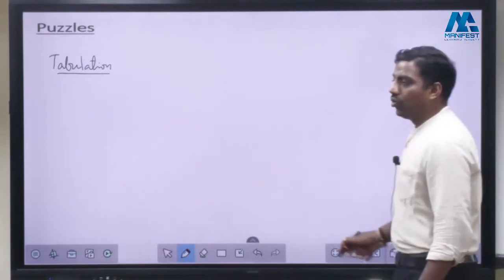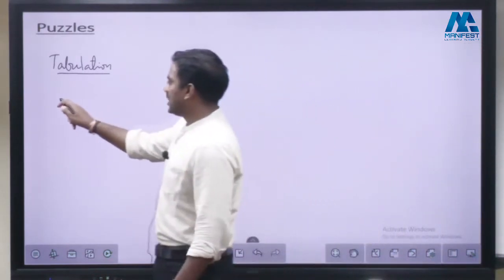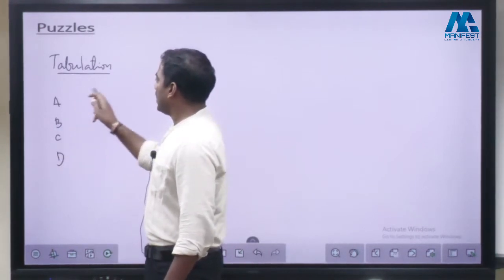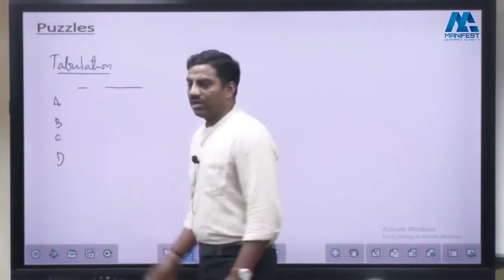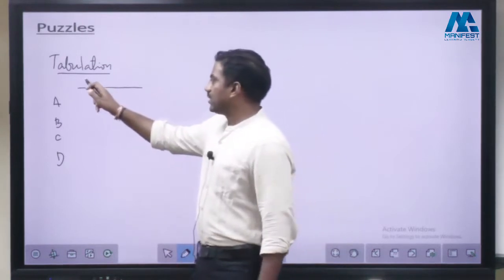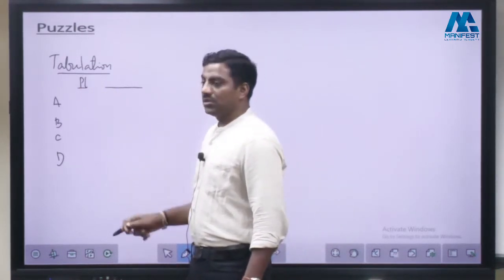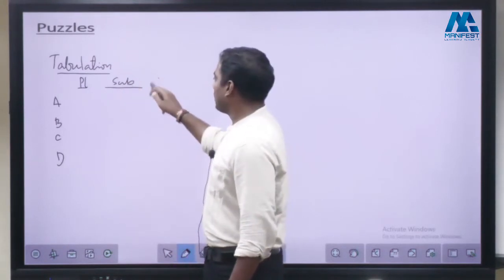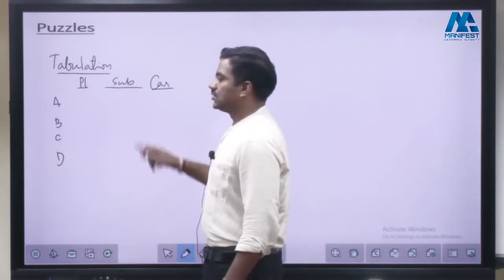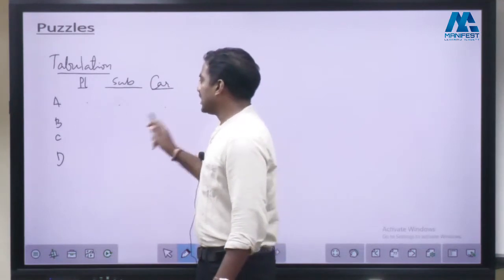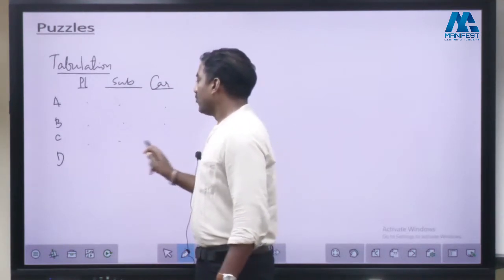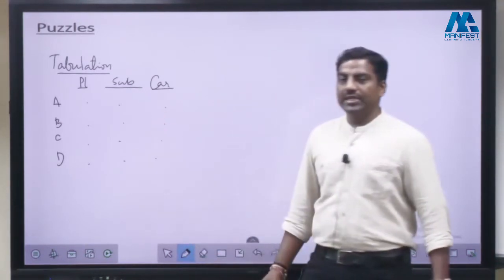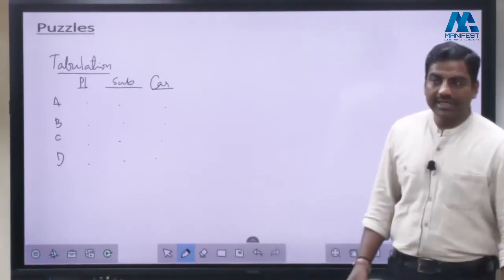In such things, what do you do? You will put the person's names A, B, C, D, and you will create so many columns as per the requirement. So maybe it is with respect to the place of a person. Maybe this is a subject of a person. Maybe the type of car that person has. So like this, you will go on filling these aspects. But when they give the details of these persons, trust me, they will not give all the details here.